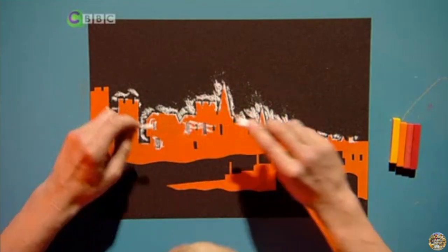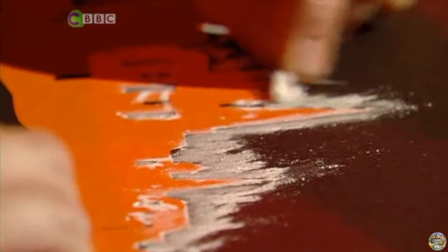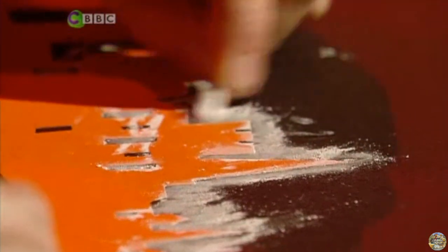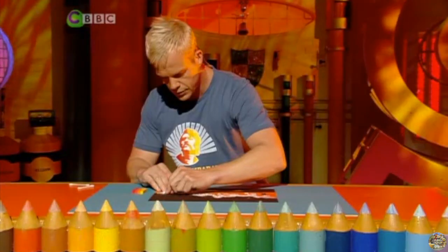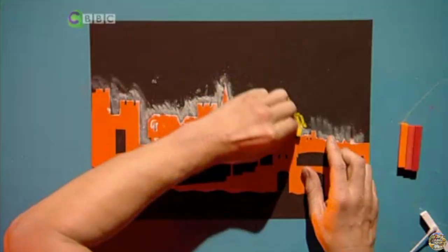Now, if I just literally use this cotton bud to push in the white as close to the buildings as I can, this is the hottest part of the fire. 13,000 houses destroyed, yet fewer than 10 people actually lost their lives. Let's get a bit of yellow in there.